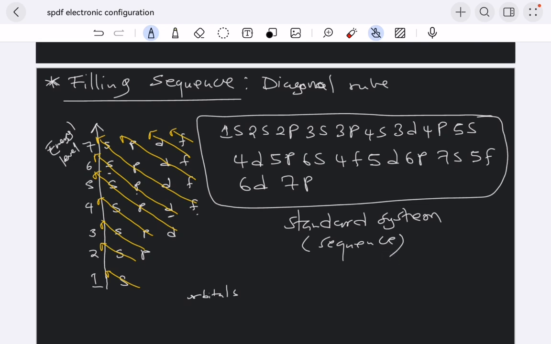What this simply means is that as the energy is going up, it clearly shows you that the orbitals are not in the same energy level. So the sequence is that 1s is on the lower side compared to 2s, which is lower than 2p, which is lower than 3s, which is lower than 3p, 4s, and then it goes on and on. So we follow this standard.